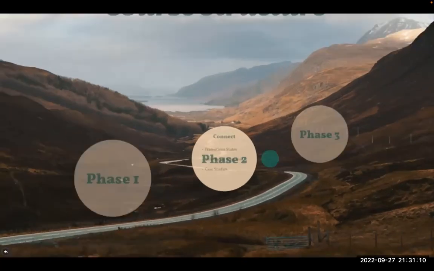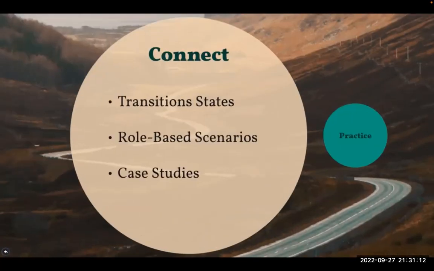Once you've done that, you can move to phase two, and this is where you connect the dots and you transition the learner from the current state to the future state. And you do this by presenting your content, be it in video format, text, images, or infographics. But also important is to include role-based scenarios. These are just hypothetical situations that apply directly to the learner based on their background. And remember, you defined this in the first phase.